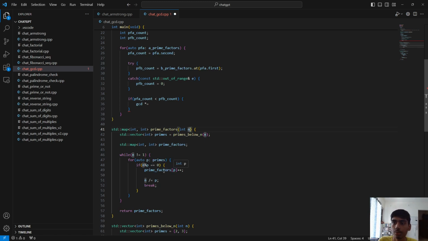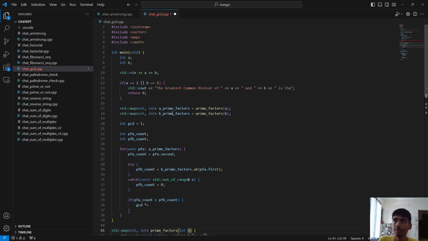And then we go to this frequency map where we go to the pth key and increment it, and then we divide n. We can further calculate, and when we reach 1, that means we've got all of the prime factors, and 1 is not a prime number, so it will not be there, and then we get all the prime factors of n.